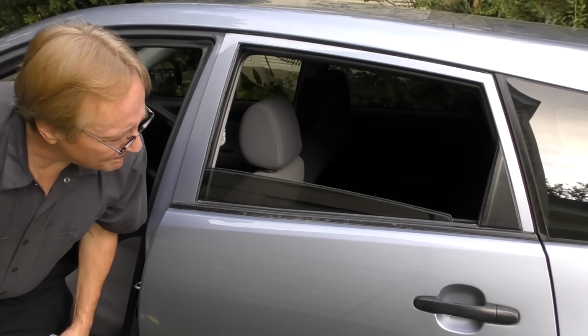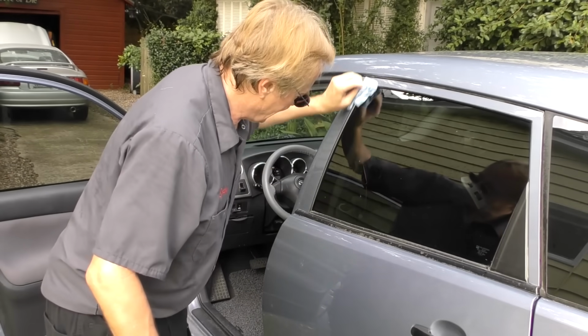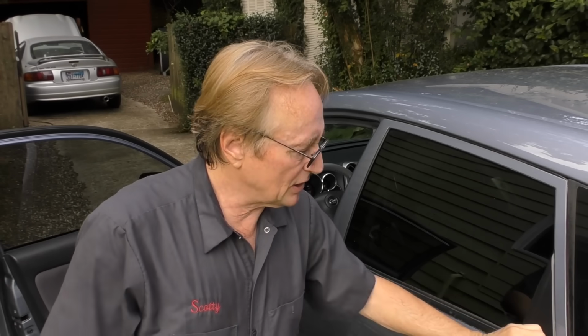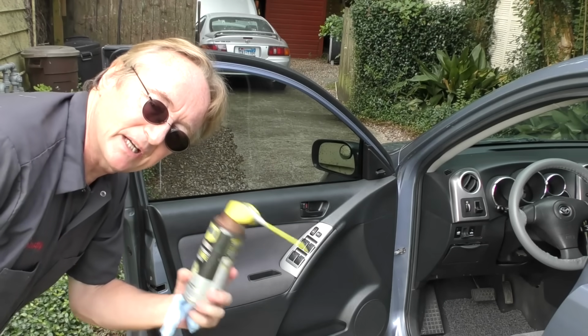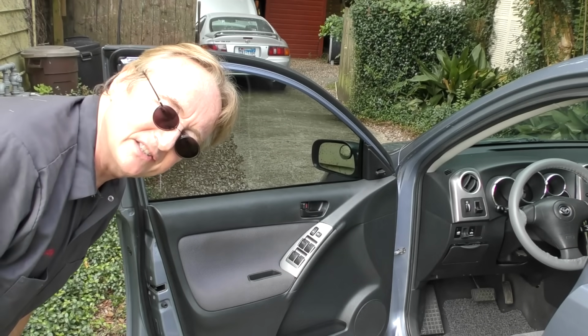Then you run it back up and wipe off any little residue on the outside and on the inside. That's a good thing to do on a cloudy day like today, or do it in the shade in the garage. You don't want to spray silicone on hot metal. If it gets on your paint, you can just wipe it off, especially when it's cold and not sunny outside. It isn't going to hurt anything. You just wipe it right off. And of course, do all four windows if they're electric windows. This little tiny bit of lubrication, and since, as it says, it's water resistant, it'll stay on there for quite some time.